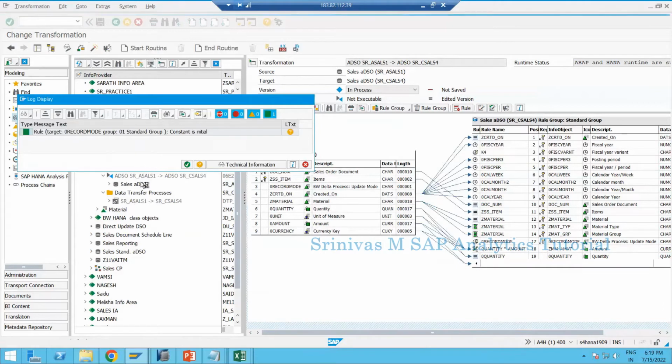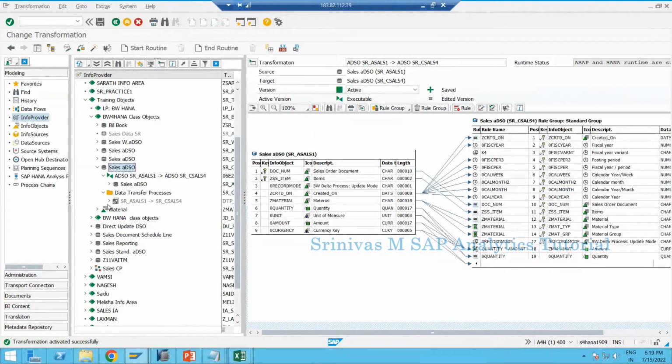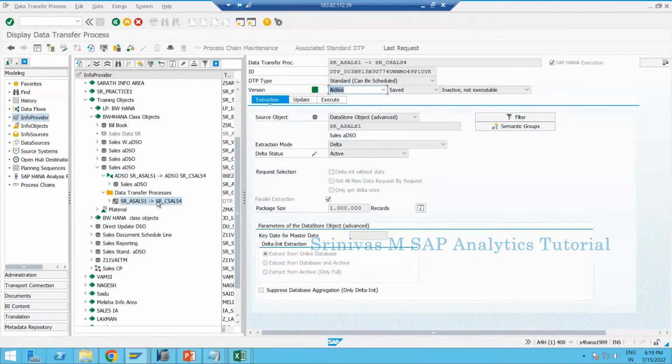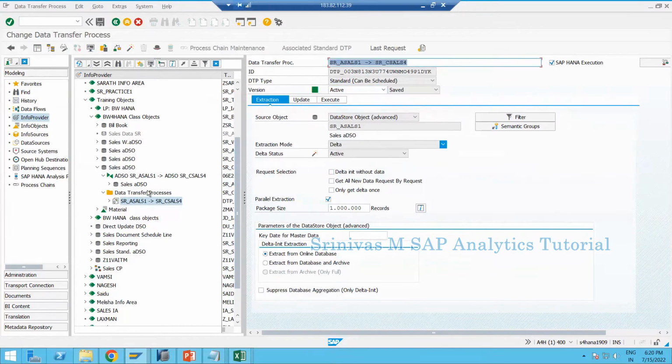Now I am going to perform a one-time data reload into this. Since my DTP was inactive due to my changes in the provider, I need to activate my DTP one more time. Okay, activated. So now this is a full DTP. Okay. This is a delta DTP. Let's learn this concept also: the difference between delta and full DTP. So we are going to learn now. Currently my DTP is of kind delta.